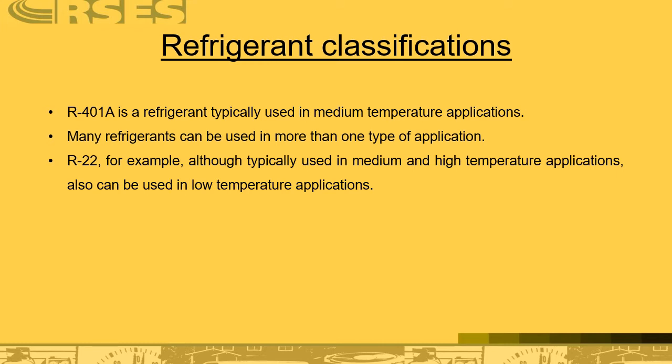The reason why R22 was selected was when the CFCs went out of production, some people took the cheap way out and used R22 to replace it, which turned out to be a very bad decision instead of using some of the alternative refrigerants that were available at the time.